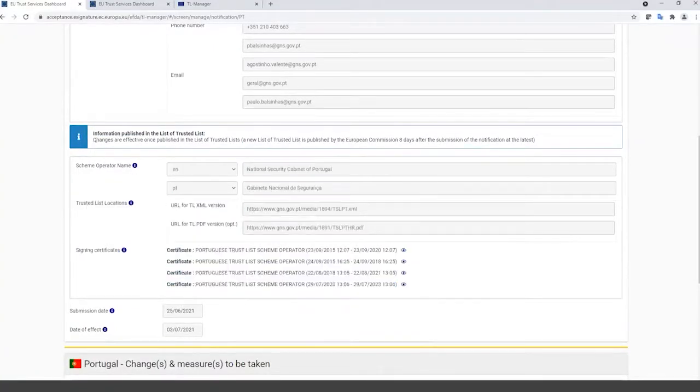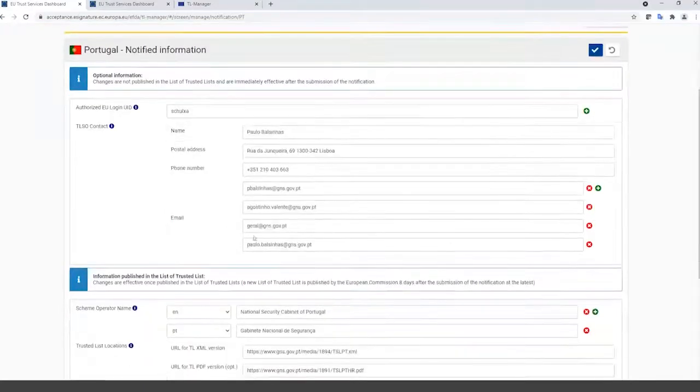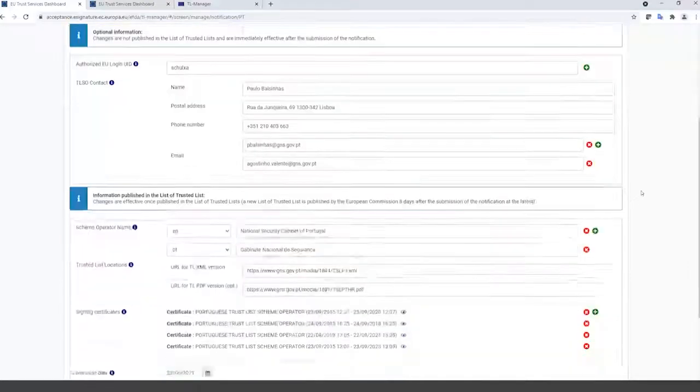So of course, the change will only be effective once the list of trustee list will be published. And so a new trusted list is published by the European Commission 8 days after the submission of the notification at the latest. So here, let's edit some information. For example, I can remove some email addresses.